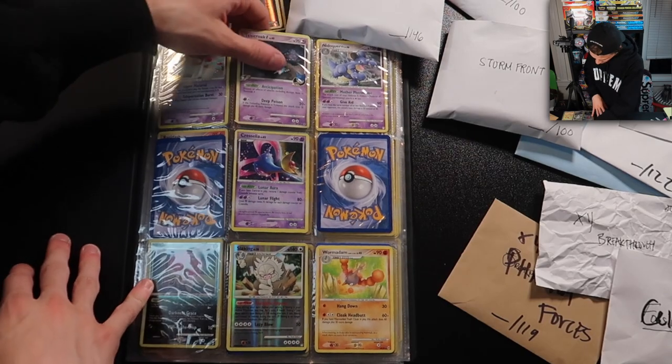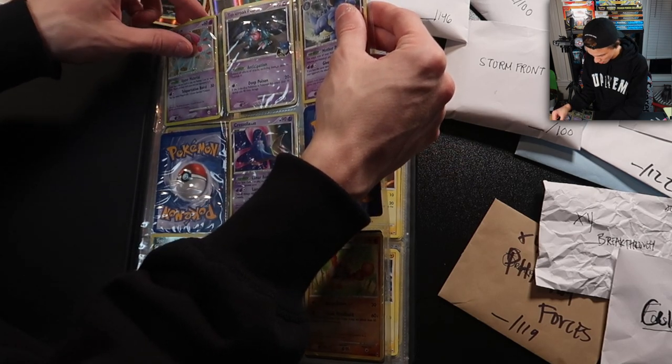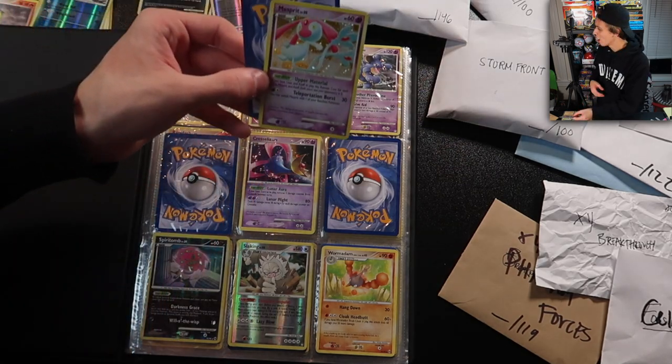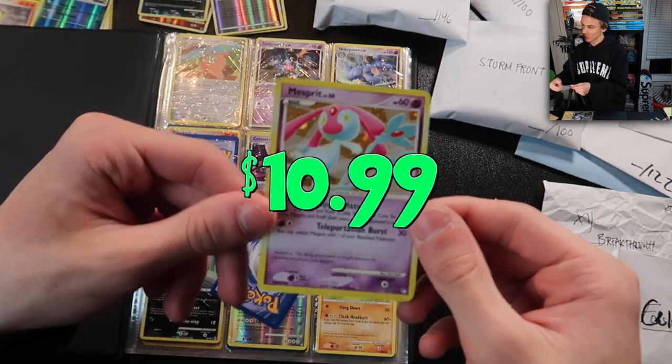Right off the bat, we're going to, of course, take out all the cards in the pockets. I know I was guilty of definitely shoving more than one card in the sleeves. In fact, I might have more than one or two. But first up, we have a nice first card to grab: a 14 of 123 Mesprit holographic.